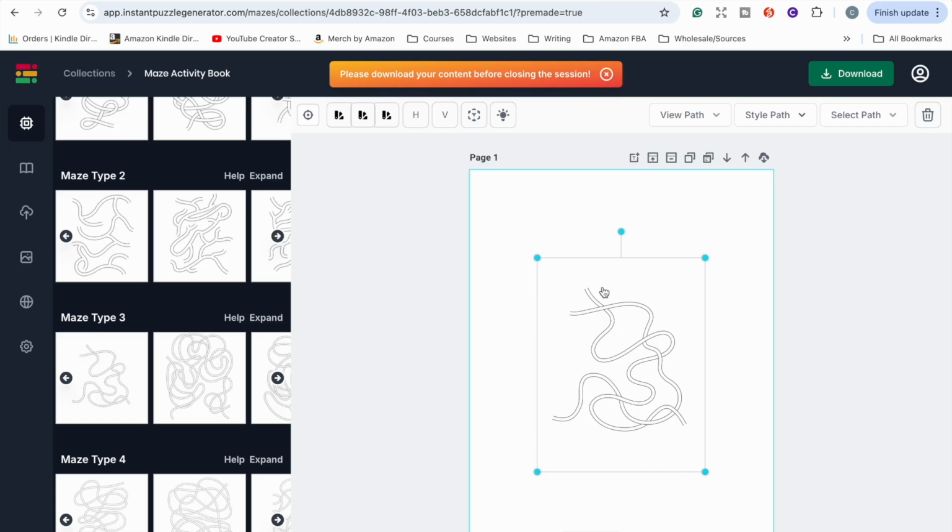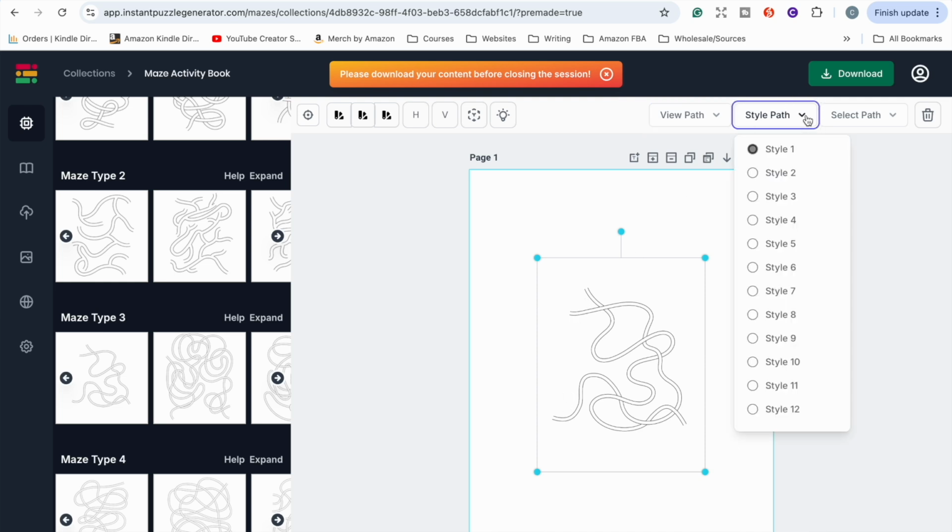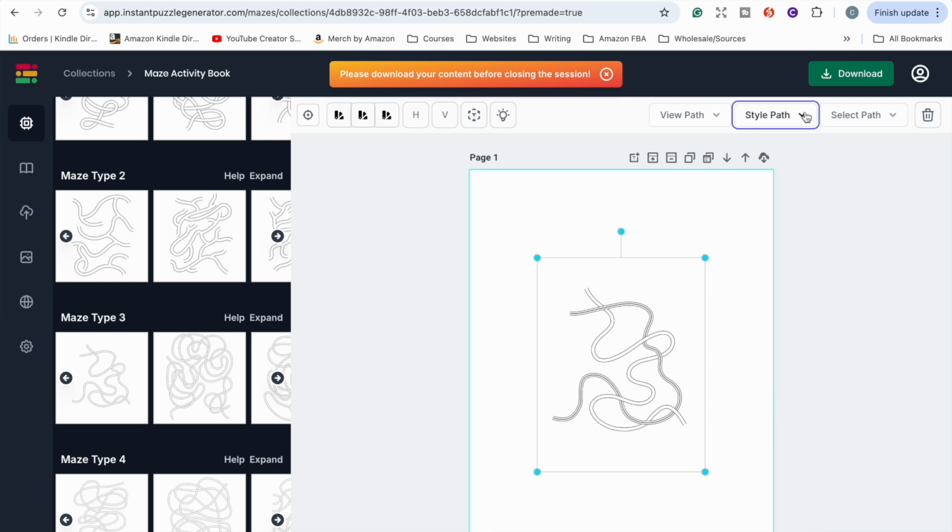because I just want to show you first that this tool works exactly like the first tool that we looked at, even though this one looks a little bit more complicated and is a little bit more time consuming, but it does still work the same. You can create your mazes and pages individually. Like I just did here, I clicked on the maze, it added it to the page, and you can go through and adjust any of the settings that you want to adjust, adding color if you want to, adjusting the pathway of which one of these is the correct path to take, and what style you want to use for that.